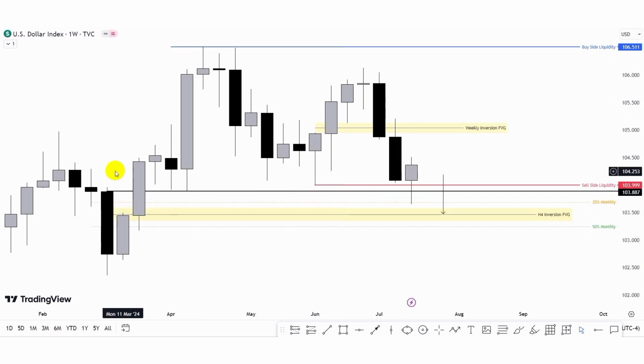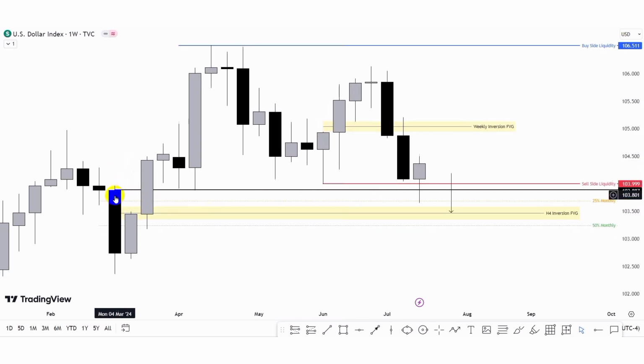And now you can see from the weekly time frame, we actually have this last sell candle before we have this buy move to the upside. So we expected to see further push of price to the downside into this bearish candle, this down close candle, and then price should further fall to mitigate this fair value gap resting here within the weekly time frame.